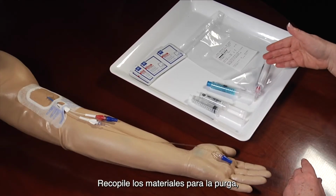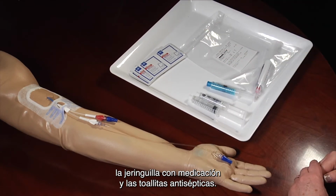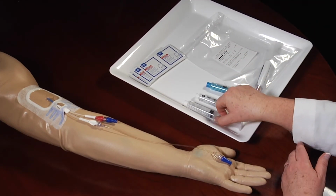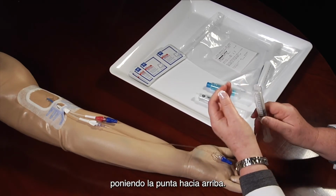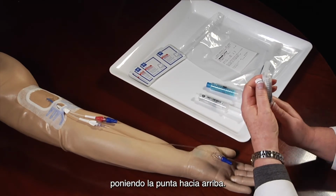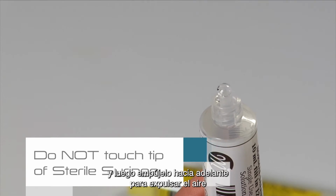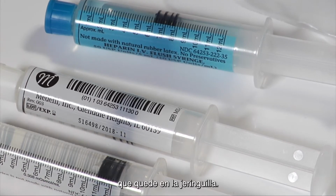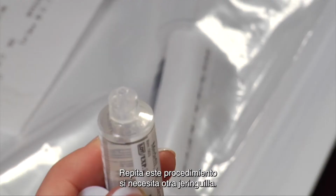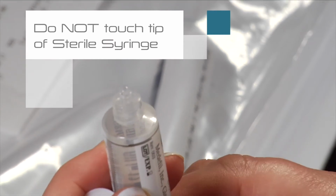Gather your flushing supplies, syringe of medication, and antiseptic wipes as directed. Prepare all pre-filled syringes by holding them with the tip in an upright position. Gently pull back on the plunger, then push gently forward on the plunger to expel any air that is in the syringe. Repeat this same procedure with every syringe as needed.